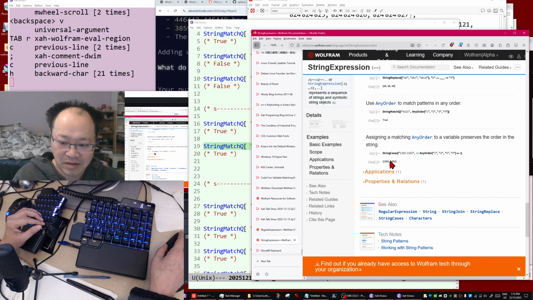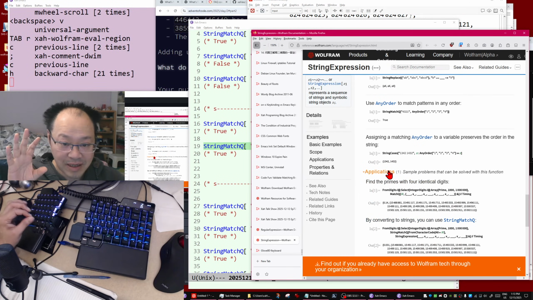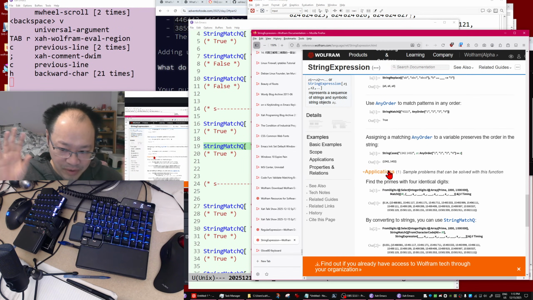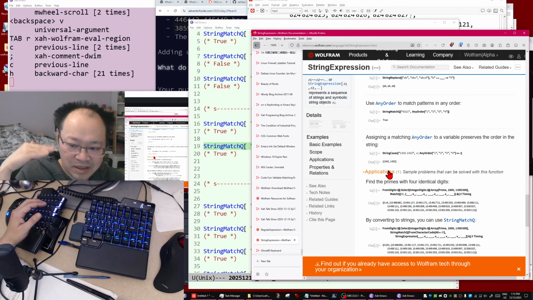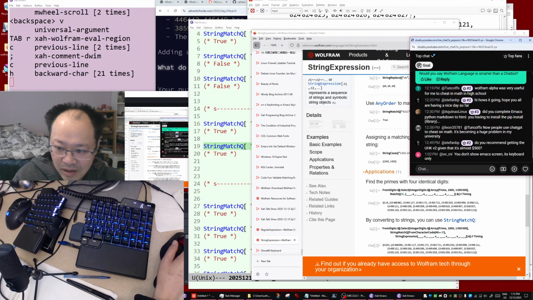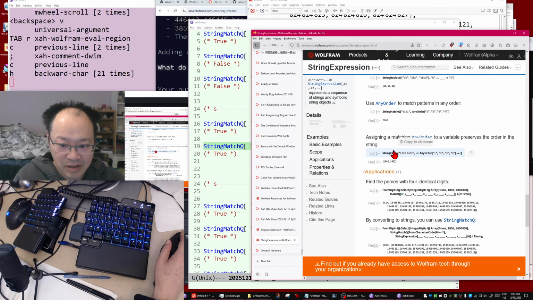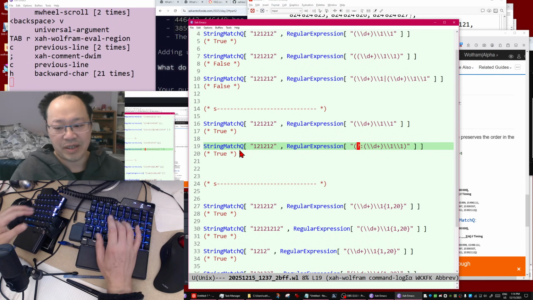So I think it should be improved, because regular expression is like a whole chapter. There are books, an entire book written about it. There are lots of complex details and examples, especially if you have not done regular expressions. It takes a long time to learn the full detail.